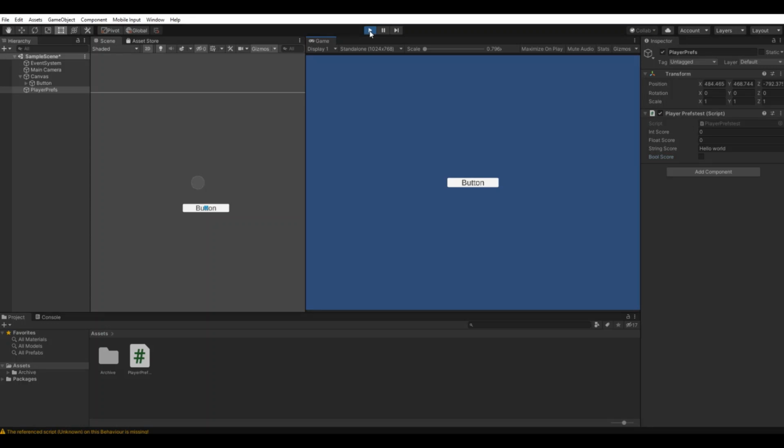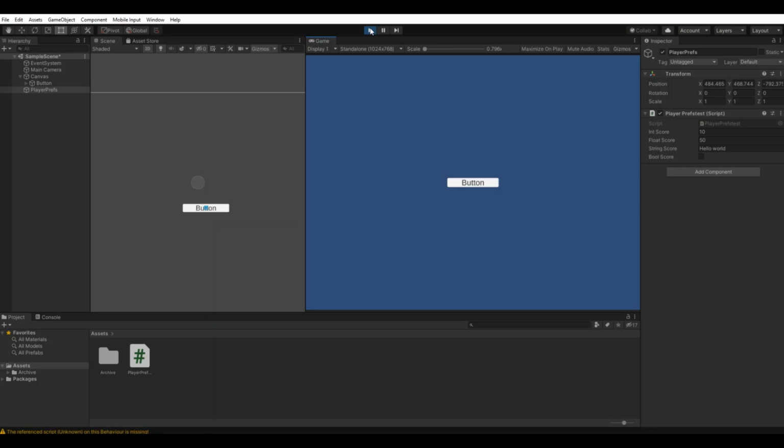Oh, sorry, I forgot to hit the save button. You of course need to play before. And here you have to say 10, 20, write some text, bool score, save it. Now when you stop playing again, it will be saved. So if we say 50 here now, hit the save button, remove the bool score, save button, remove, play again, the new values are here. So this is how you can save it, and you can load it again.